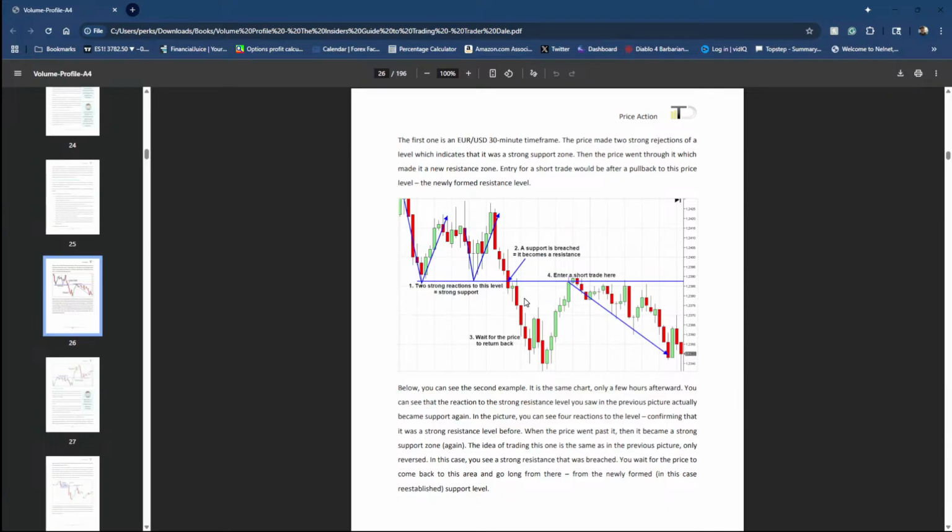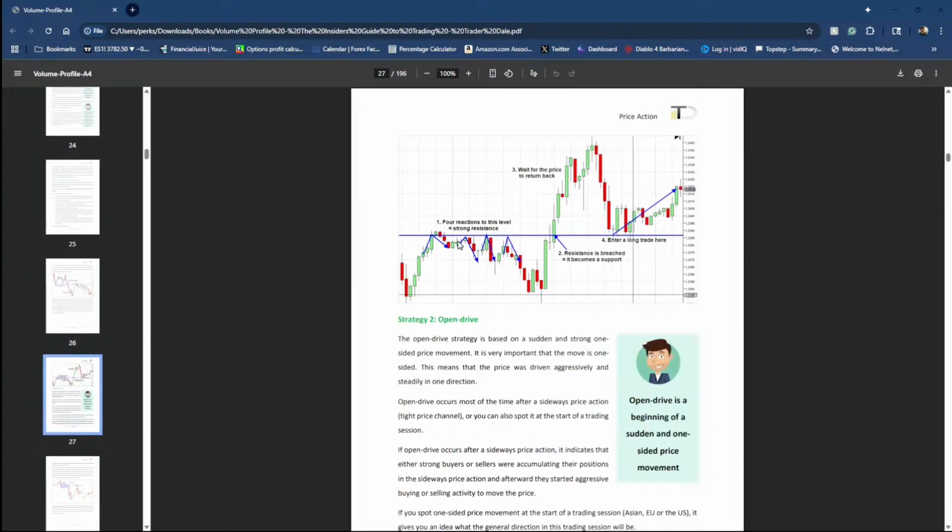The reason for that is if we spend 45 minutes outside of value, come back inside and spend 15 minutes inside of value, there's an 80% chance that the participants in the market are happy inside that value area and that you're going to go from one extreme to the other, right? So then this would be the inverse for calls: resistance broken, again, several candles above, retest, enter long or enter calls.